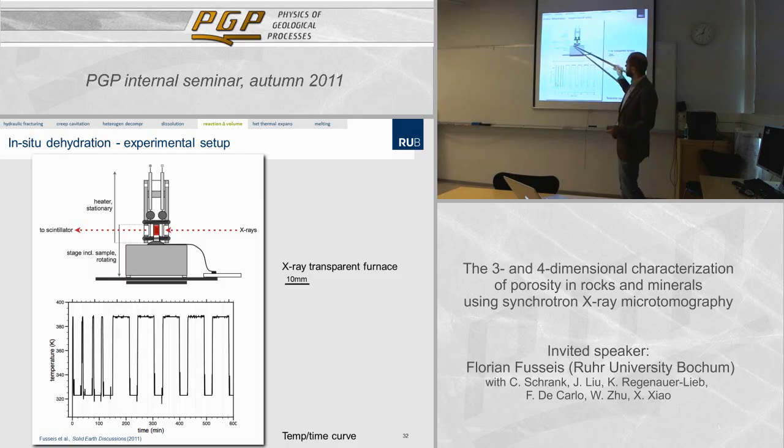The window has 2 windows where the X-rays can pass through, and the sample essentially rotates inside. We didn't have the high-speed imaging available, so we had to stop the reaction, kind of shock freeze it, to be able to acquire a data set that does not change during data acquisition. Data acquisition then was about 25 minutes.